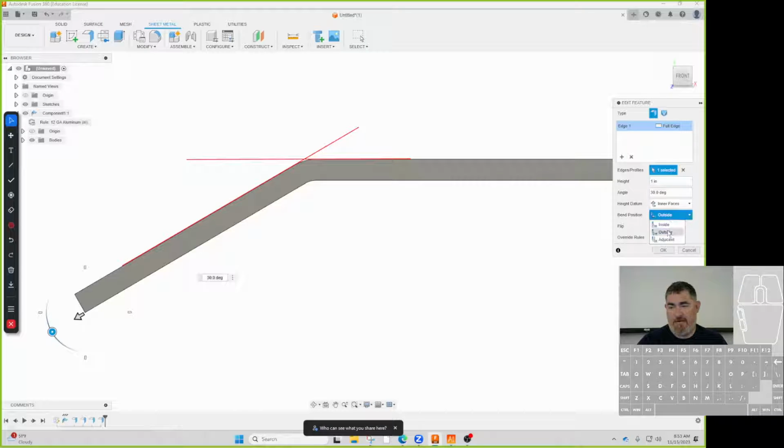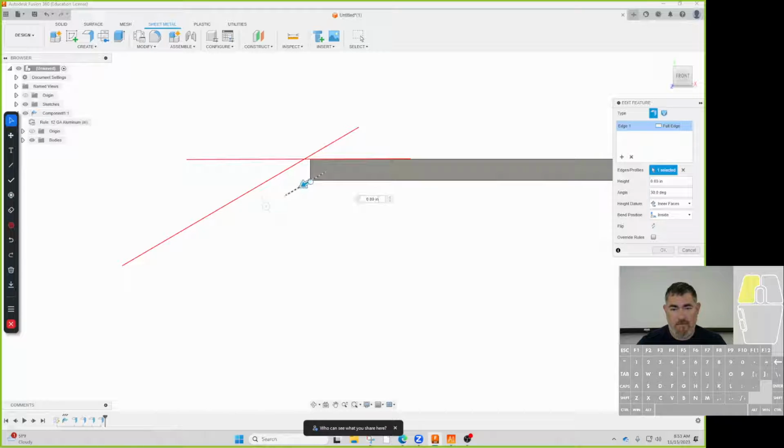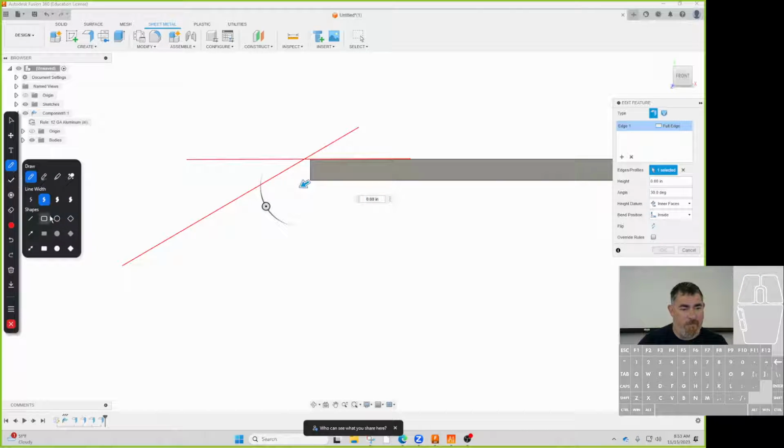If we say here inside, now it goes in. And so it's kind of which corner there. So let's actually bring this back to square. That way we can see what it was before.